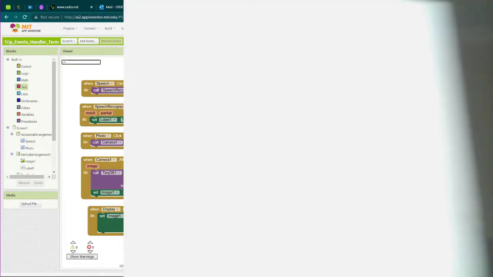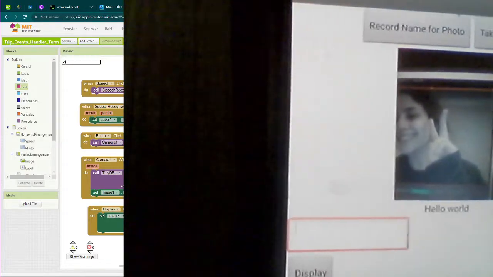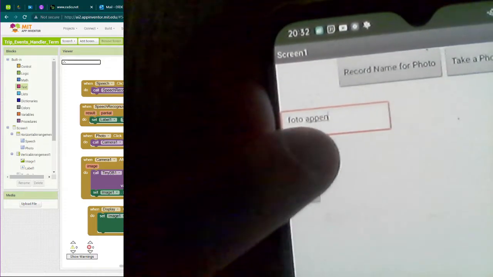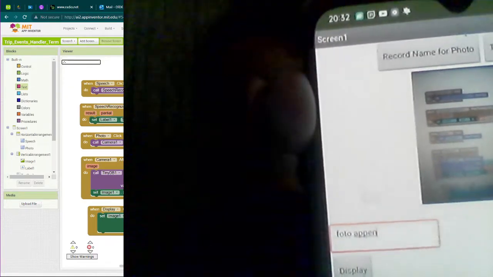This is Hello World, as you can see. So let's clear the interface again and try to retrieve the photo. I wrote apple like that. Let's try it. Yes, it shows.